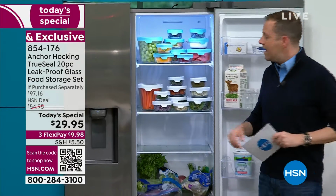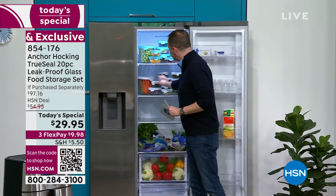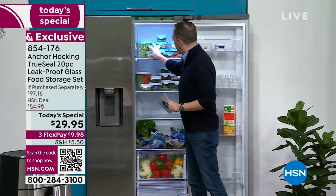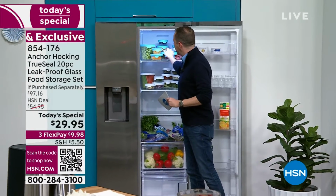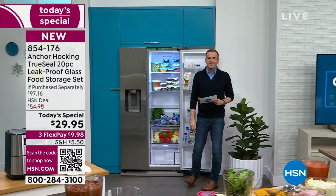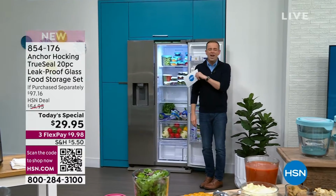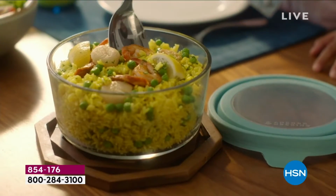Oh, and one other thing, now you've got more space in these. I can push all of this back and actually double or even triple the amount of space that you've got in your refrigerator. No more fighting for space. This makes it so much better and easier to be organized and cleaner and fresher and more attractive and tastier.